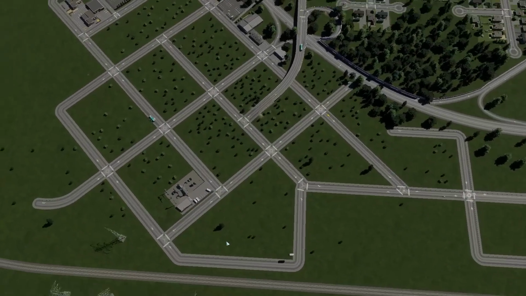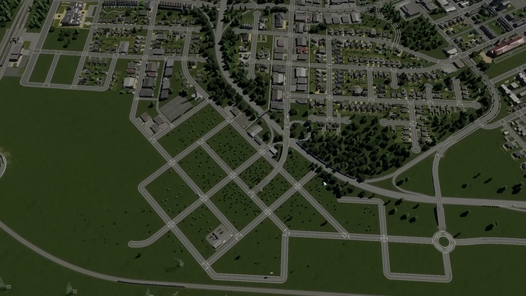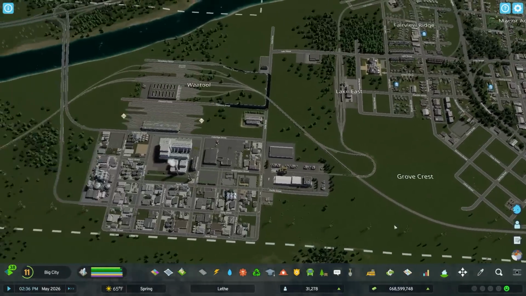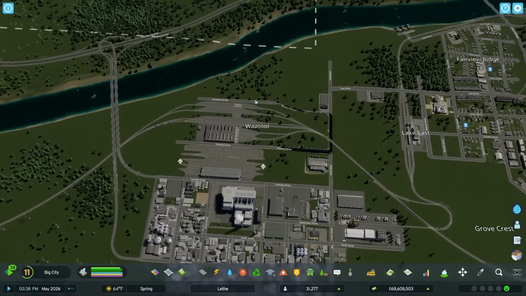We are back in Cities Skylines, and you'll notice we've got this empty area here, which we did not have at the end of the last part. In between parts, I was just messing around, and it turned into me totally moving all of this industrial over here. So let me explain what I've done.